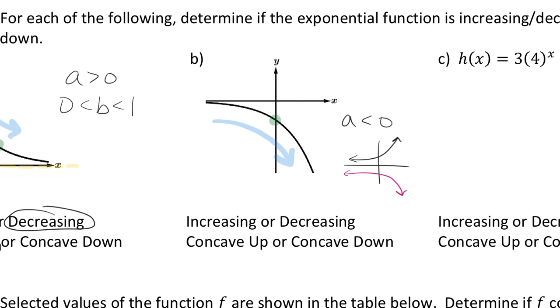Yeah, so A and B are numbers. If A is negative, it's a reflection. Would this be increasing? That's a great question. If we were walking on this graph, would we be walking uphill or downhill? This is still a decreasing graph. This is why it's confusing. Okay, concave down and decreasing. It is concave down, yes. So don't automatically think growth means increasing. It could be a reflected growth graph where it is a decreasing function. Confusing, I know.